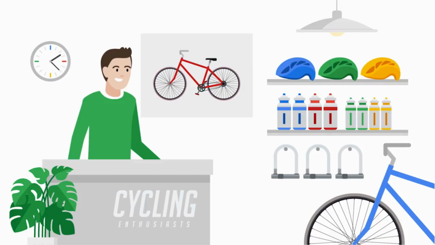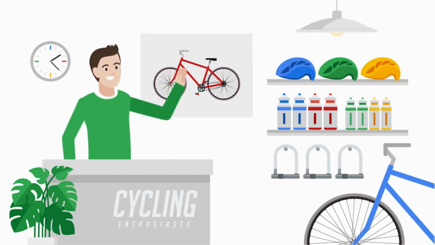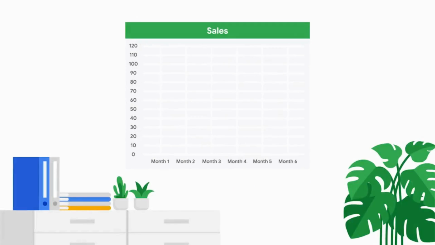Let's explore how a team might conduct a design sprint. Imagine you're a UX designer for a company called Cycling Enthusiasts. Your latest app lets cyclists track their distance ridden and calories burned. Sadly, the app's sales have started slumping. Kind of like how your energy would start slumping if you had actually taken a long bike ride today. So, how can a design sprint solve this problem?